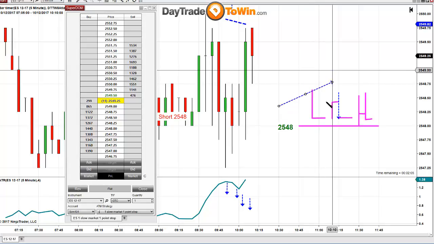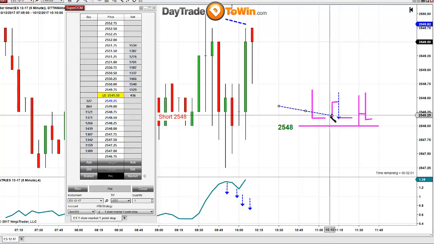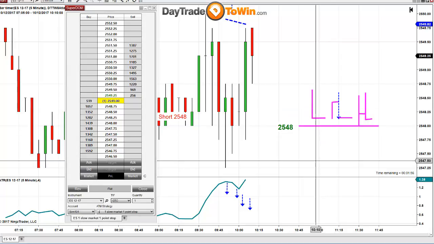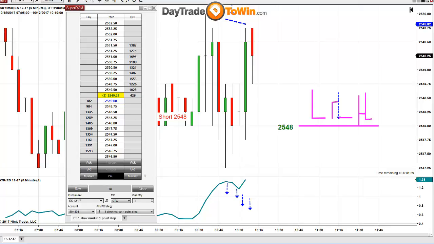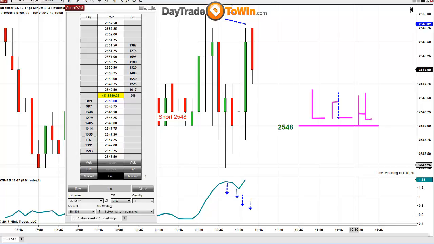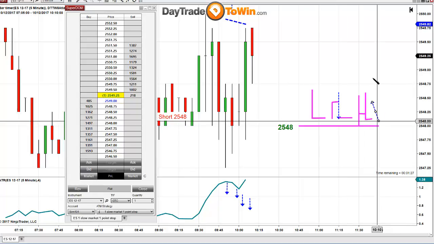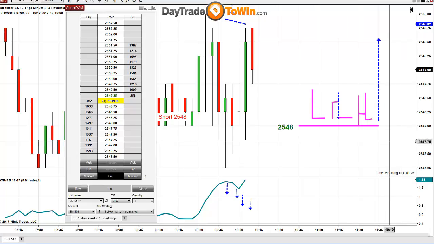It doesn't come back to where you entered. It's just missing it. It comes up, tries again, and misses it. Comes again, tries again. What you're seeing is some instance of support or some instance of resistance that is blocking or stopping you from getting through that threshold. When you see this occur multiple times, just missing your target, don't be greedy. Please think about the target as a front running trade. Move your target one tick up so you're enforcing or making sure that you get filled without this eventually turning around and completely leaving you out of this situation.